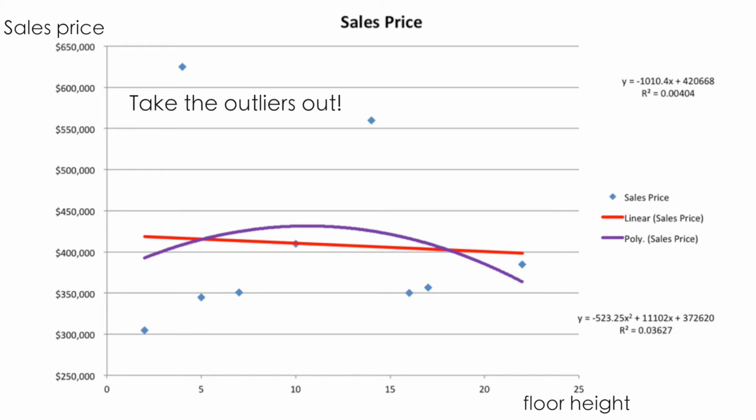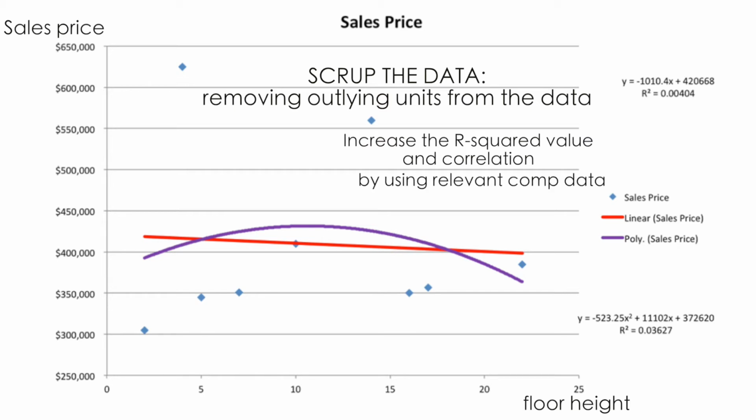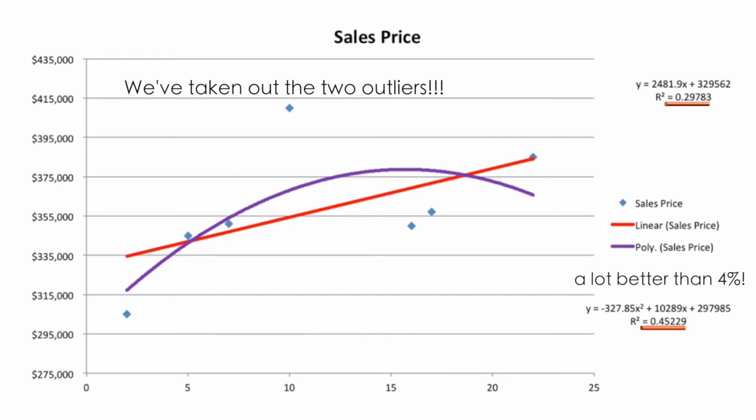We're going to do what's called scrub the data, so that the data that we are using to form our opinion is particularly relevant. We want to make sure that the r-squared value is as high as possible, and we do that by using only relevant, comparable data. So we have to scrub out the 2D sales, otherwise they can skew the data and then skew the results. We've taken them out. Now, look at the two r-squared values. One's 28%, 29%, the other one is 45%. Not all that good, but a whole lot better.